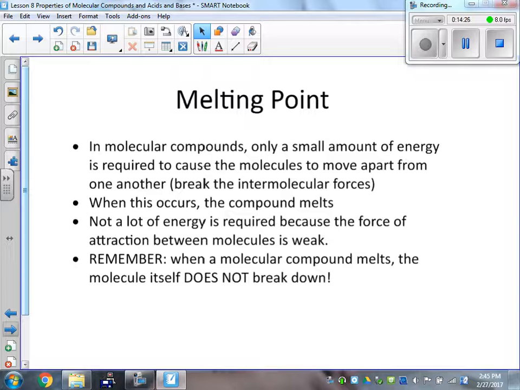If you take water, okay, and let's take ice, and you heat it up, what do you get? Liquid water, right? You keep heating it, what do you get? You get gas, right? Liquid or water gas, right? It doesn't break down, guys. It just changes states, basically. They still stay together, okay? They still stay together, all right?